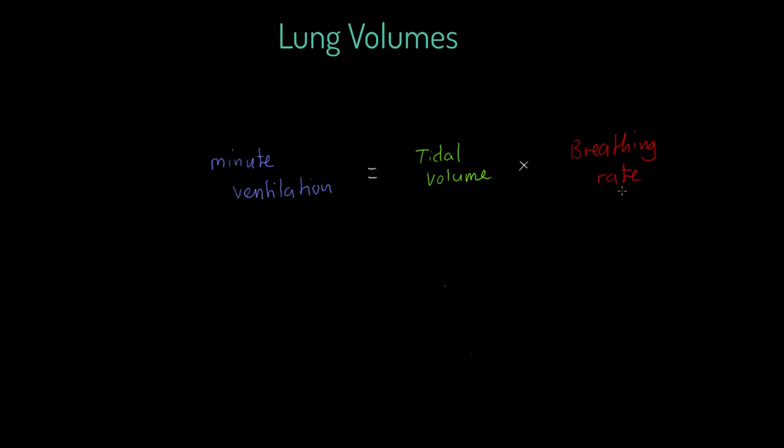In fact, if we were using the symbols here, this would be F for frequency, so just be aware of that. I'm not going to get into that today. So before we go any further, let's just define what we are talking about. With minute ventilation, we are talking about a volume of air in and out of the lungs per minute. That's what minute ventilation is, and we measure it in litres, just so you're aware.